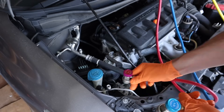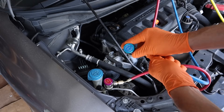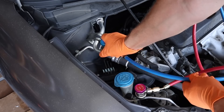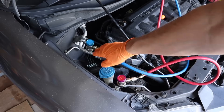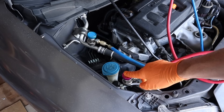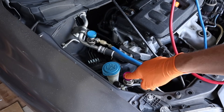The red hose goes on the high side — just snap on with the quick connect. The low side is the same way, it's got that same quick disconnect and just snaps right on. Don't worry about getting these mixed up because they'll only go one way: the high side valve is too big for the low side fitting, and the low side valve is too small to go on the high side fitting.